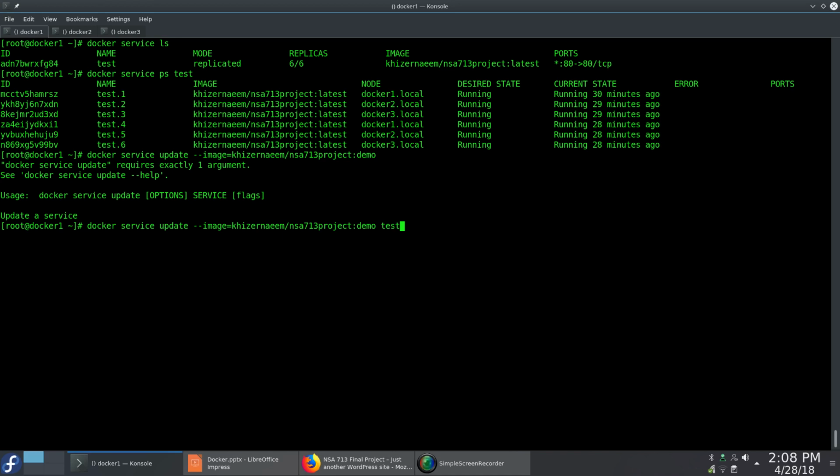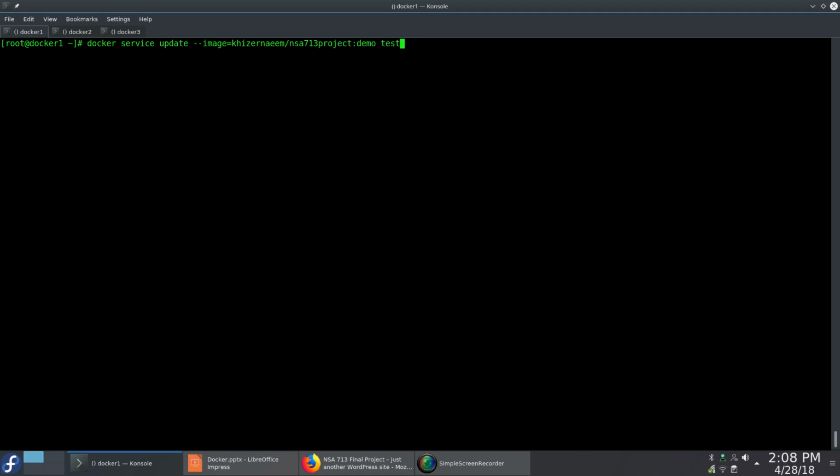I have to mention the service name. Running this command will instruct Docker Swarm to update my service, which is already running with the image NSA 713 project latest version. It will update my service to move to the demo version.